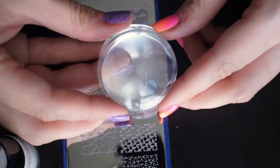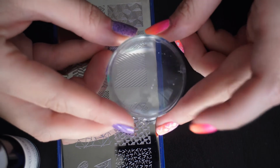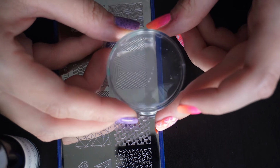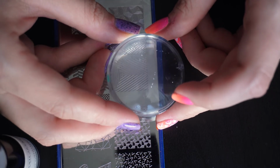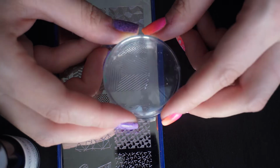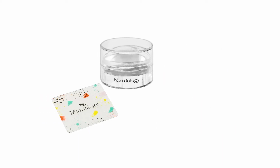Okay, so this is just a plain, I think this one is called the Monocle. It's also from Maniology. You'll see a reoccurring theme here. I swear I do have other products. I guess I prefer Maniology. They're a good one-stop shop. They have a lot of other things besides just stamping. And they are also based in Hawaii, so the amount of time that it takes to get from there to my front door is actually pretty minimal considering it has to cross an ocean. But anyway, so this is the stamper that I prefer now. They also have ice cube ones, which are more rectangular. I prefer this one. A little bit more firm than the ice cube one.